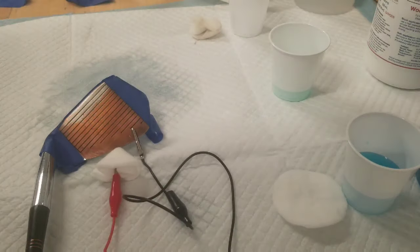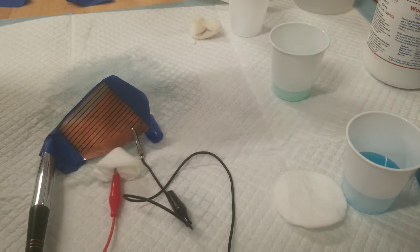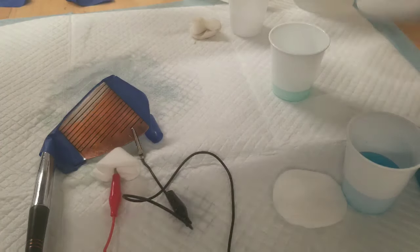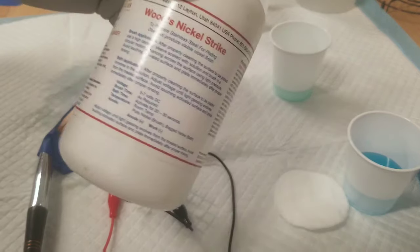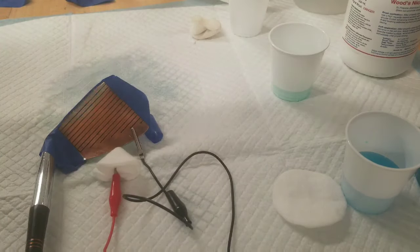On to the next step. The next step is we're going to do the nickel strike. And remember, I said that copper won't stick to the bare steel, so it will bond to nickel, and nickel will bond to steel. So we're going to put down a very thin layer of nickel, and then we can put the copper on top of that. And then Wood's nickel strike, again, called for 5 volts. It says here in the instructions, look at me, a man, reading actual instructions.